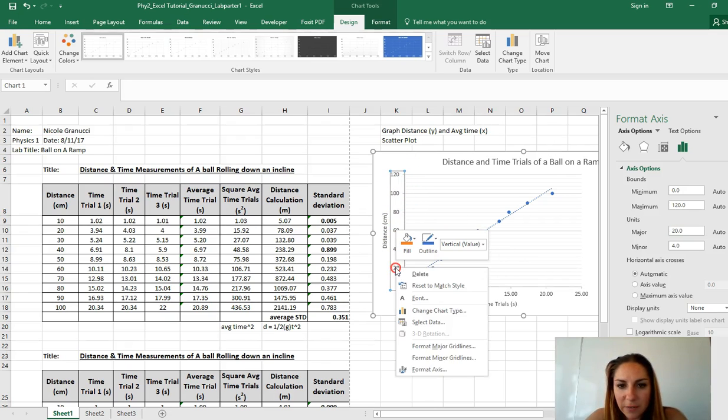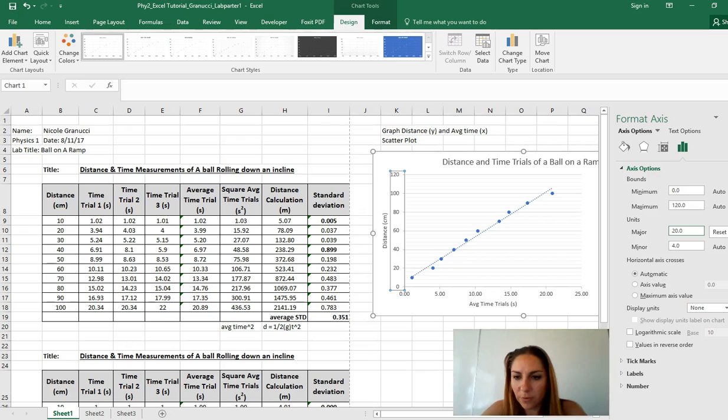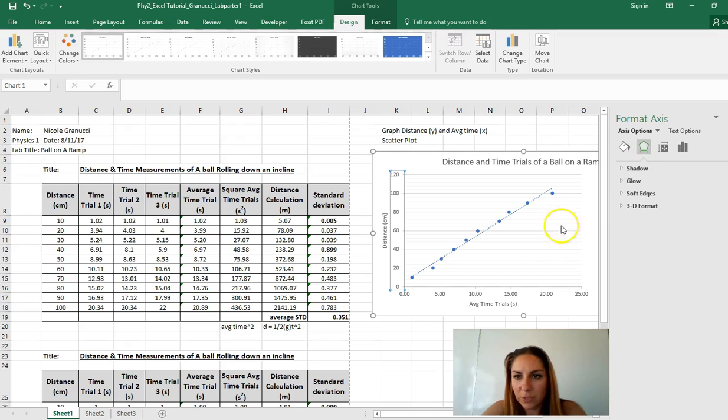Same thing on this side. If you right click and go to Format Axis, you can change the information there. This is going by 20. If you make it by 15, you could do it by that. I again agree with it like that. So that's pretty good. You can go crazy with the tick marks and with labels and numbers. You can play with this on your own. I'm not going to go into it in too much detail.